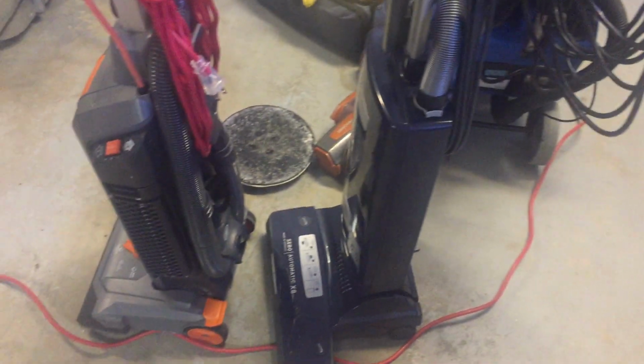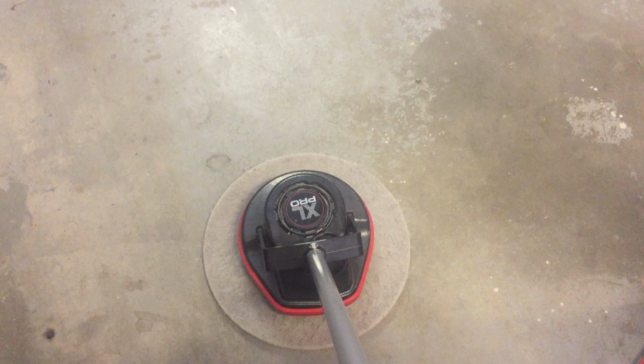So let's see, where's my pad driver? Here we are. I'll put some resistance on it, and we'll see what happens. It's not that it's not going to work. It will work, but the bearing is a little compromised, and if I don't get this straightened out, I will have to replace that bearing.